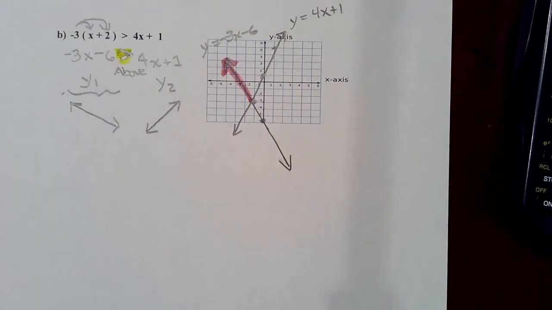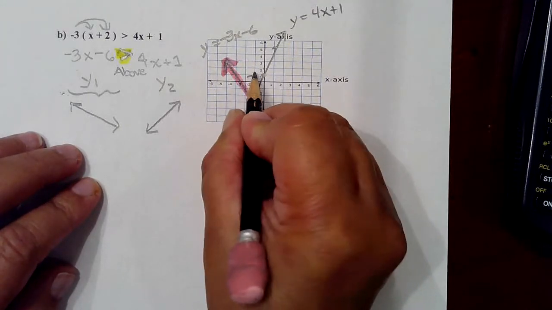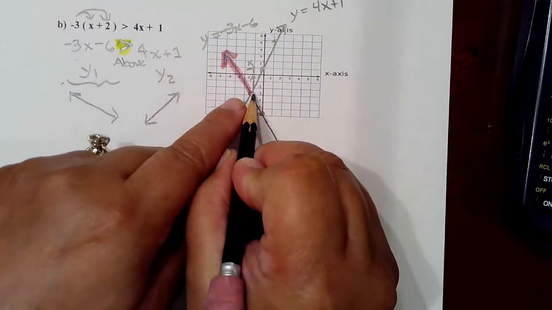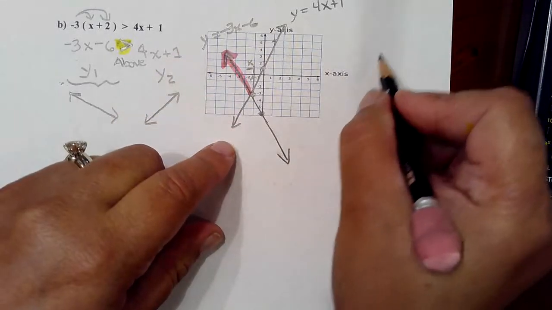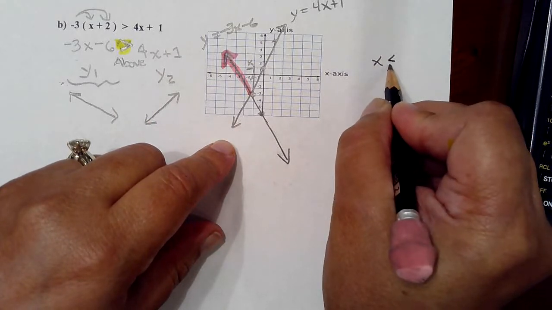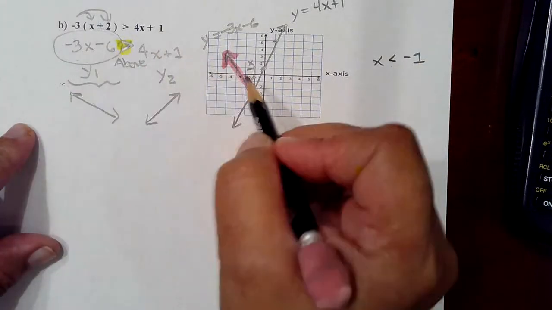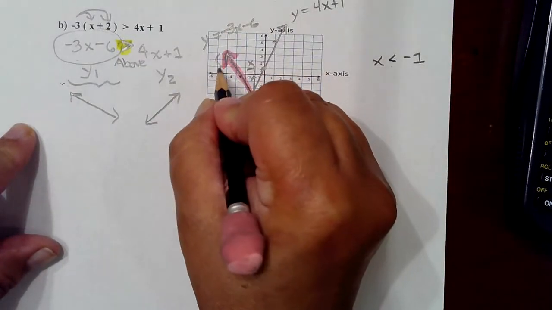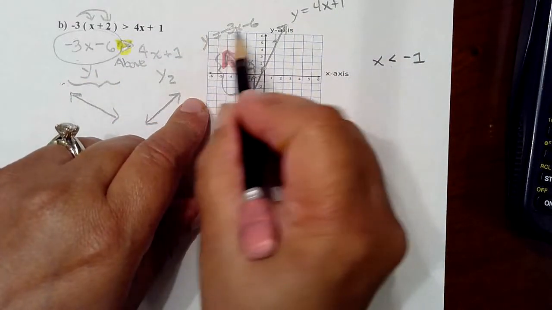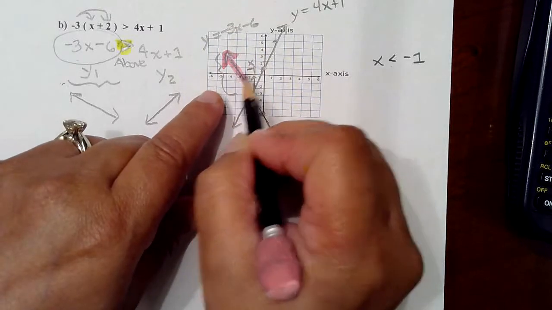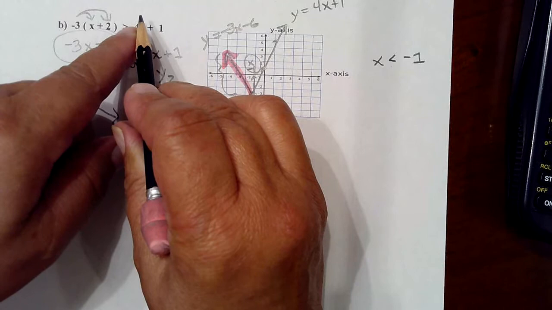So that intersection point is always really important. That intersection point is right at negative 1, the x value negative 1. So at negative 1, and for all x values that are less than that, you have the portion of this line being above the other line. So all of this is what we're trying to talk about, the x values that belong to this. The very first x value where this line, negative 3x minus 6, begins being above the other line is at the x value negative 1, and then for all these x values as you climb to negative infinity.